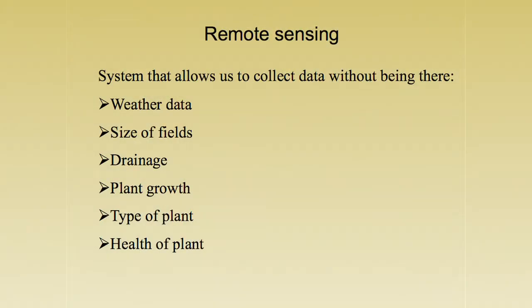The last thing is remote sensing — just gathering data without actually being there. We already have that with weather data and environmental stations, and now we use it for farming, collecting data from either an airplane or a satellite. What we're actually collecting is data from the sun. The sun shines down on the earth with different energy waves that are either absorbed or reflected off things on earth. Think about your lawn in summer when it's green — we're seeing the green color reflected into our eyes. If it gets dry and the plant is not healthy, it turns yellow or brown, and those yellows and browns are reflecting into our eyes. So with our eyes, we can see remotely whether the grass is healthy or sick.